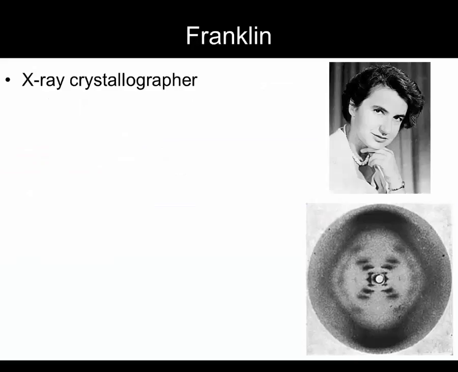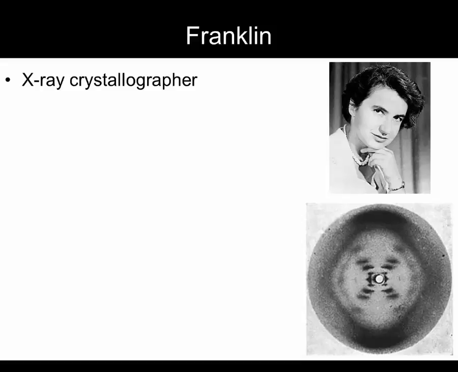The other big piece of the puzzle was X-ray crystallography data collected by Rosalind Franklin. In X-ray crystallography, you first get the molecule you're studying to form crystals. Then you shoot X-rays at the crystals and observe how the molecule's electrons cause the X-rays to change course, or diffract. Diffraction patterns like the one shown at the bottom right consist of tons of tiny dots, each the result of an X-ray diffracting and striking a piece of film. The angles of diffraction can tell you the shape of a molecule's electron cloud, and thus the molecule itself.